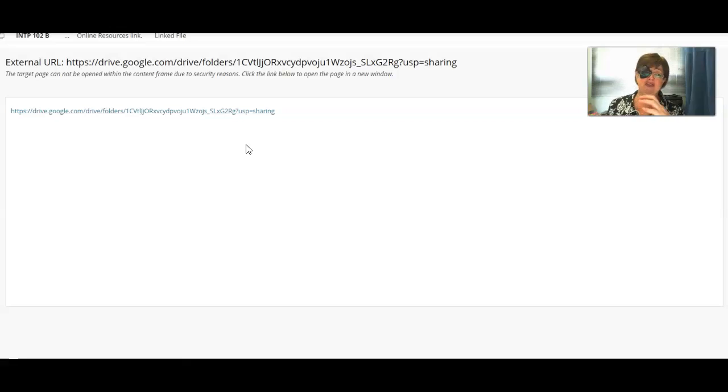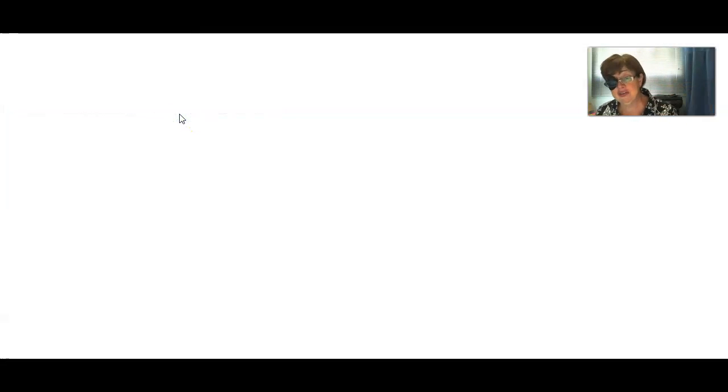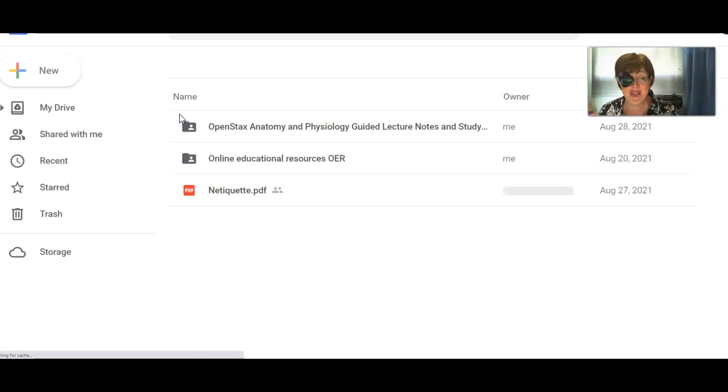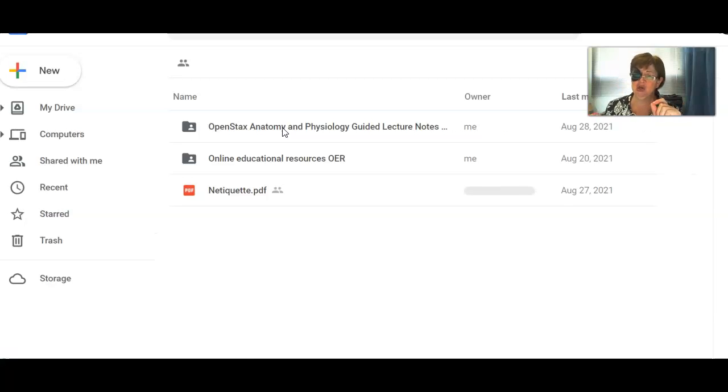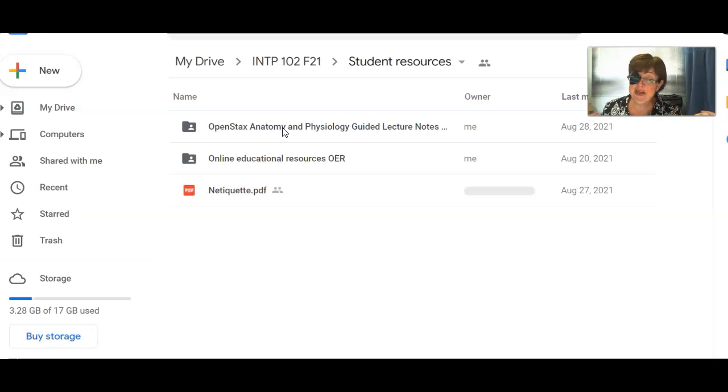And there's a specific folder for this reference material. One is the links to this textbook and any other textbook I may use. There's also what's called guided lecture notes or a study guide. This is empty right now, but I am creating them, and I will put them in for each unit.